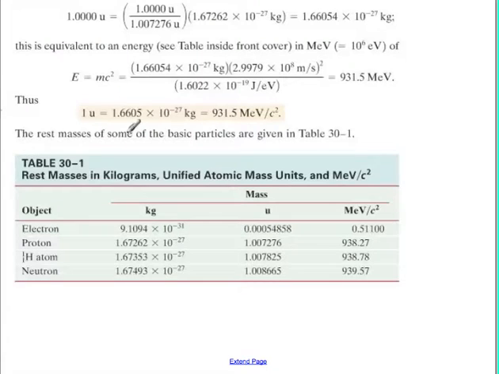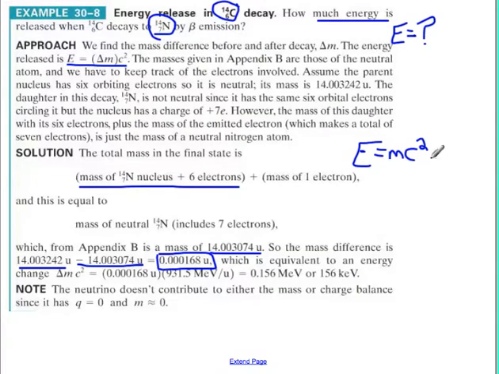What they're doing is going back to this page here and saying 1 atomic mass unit is this many kilograms, or it's this much energy. And that's crazy. It has mega electron volts divided by c squared. So for some of you, I know that's going to be hard to get a grasp on. You just need to think about it as going back to Einstein being able to say that energy is related to mass. So that much mass is this much energy. So it's 0.156 mega electron volts of energy. I don't really like that though. It's just a unit conversion. So let's talk about it another way too.